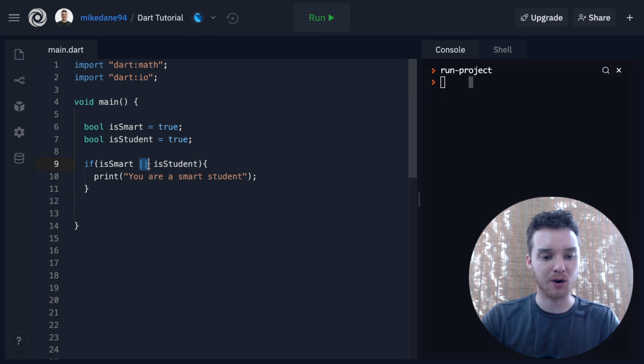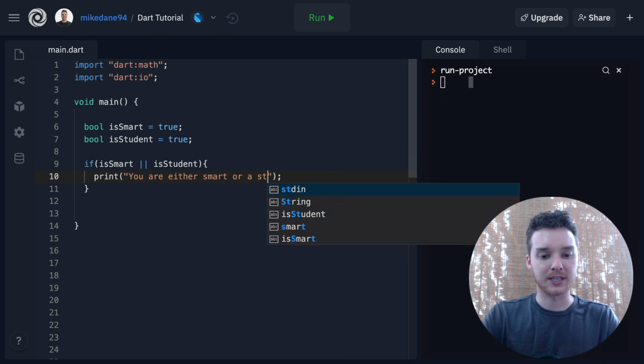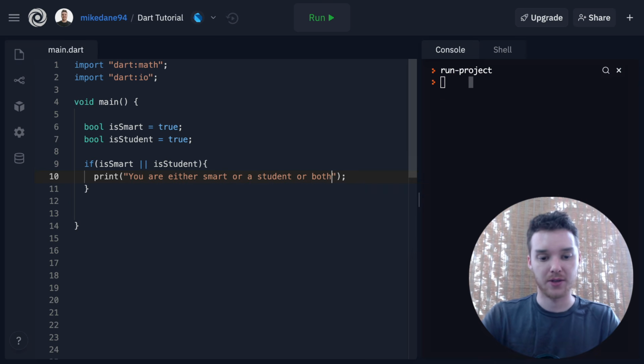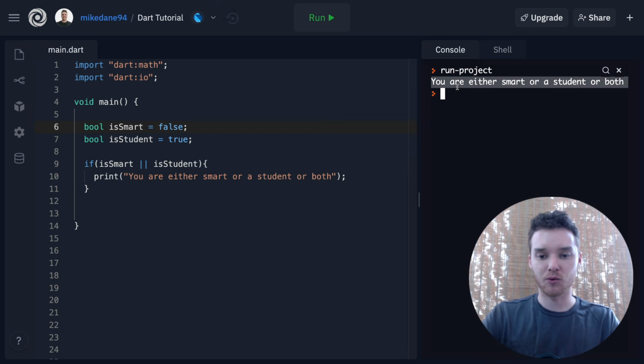So if we're using the OR operator here, instead of saying you are a smart student, we could say you are either smart or a student or both. These are all the conditions where this could be true. So in this case, they're smart and they're a student. The OR operator is going to say you are either smart or a student or both. If one of these is false, you'll see that it still runs that code.